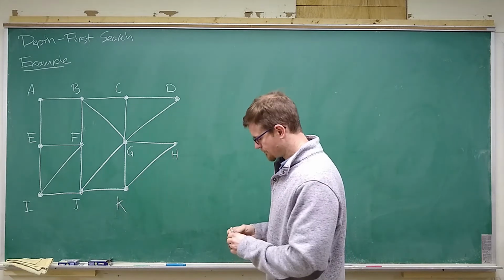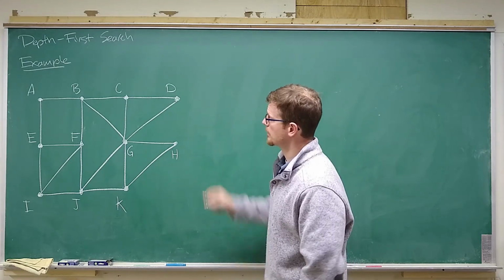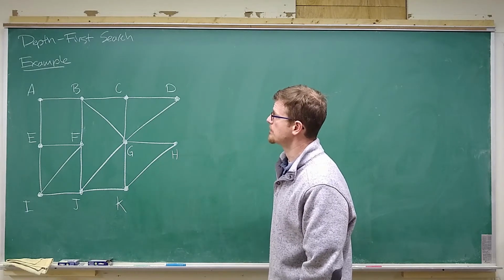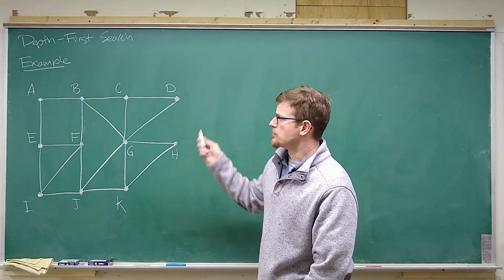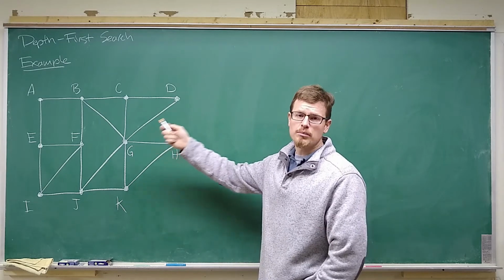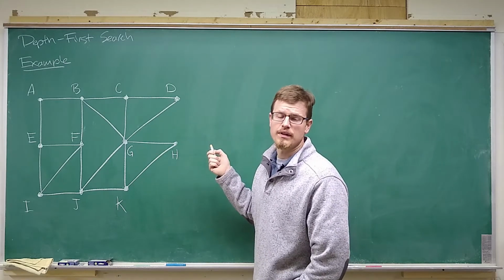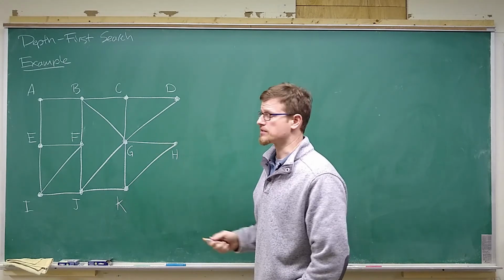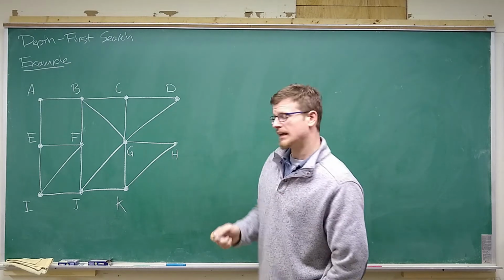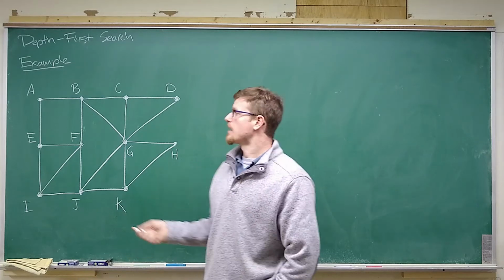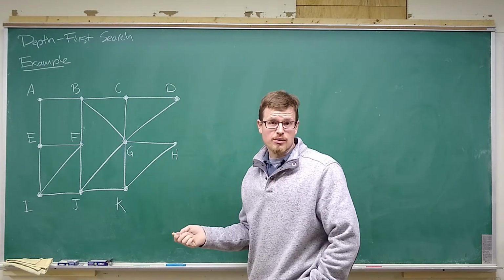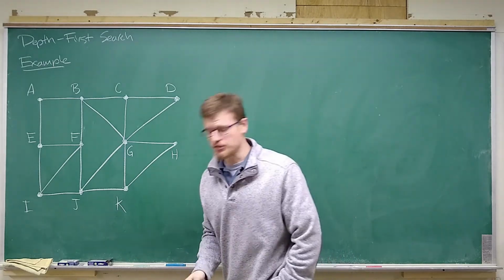Excellent. So the first thing, again, we want to do is apply the depth first search algorithm. And in this, all that we're interested in doing is numbering each vertex and giving a predecessor for each vertex. And it doesn't matter which vertex we start with whenever it's not specified. I would like to start with A as an arbitrary choice.